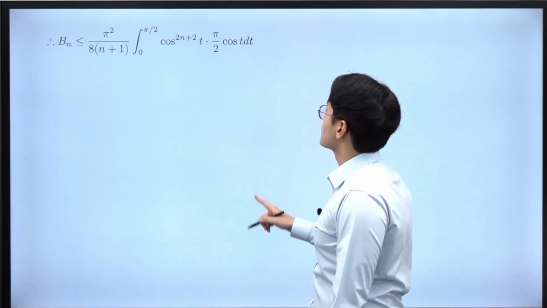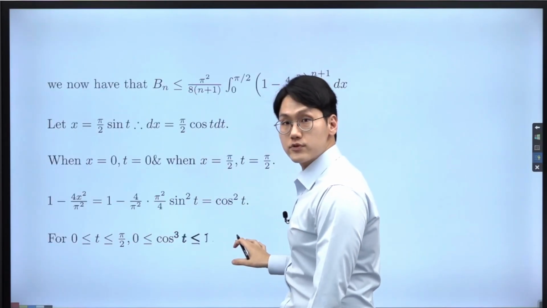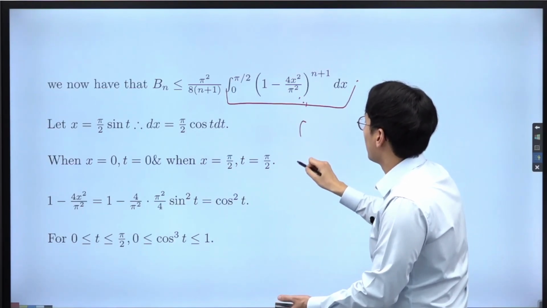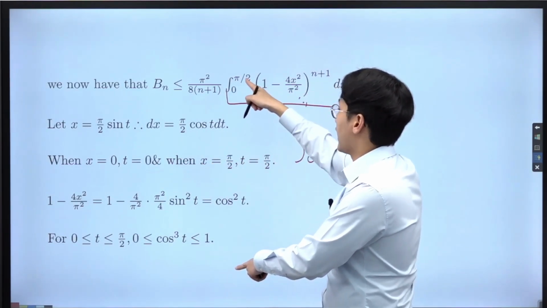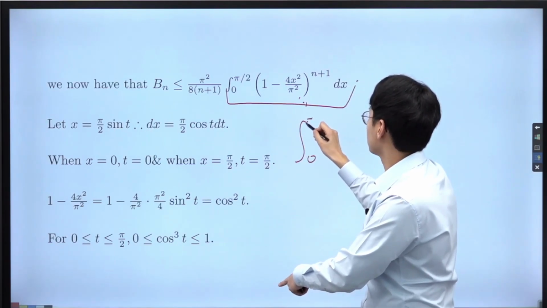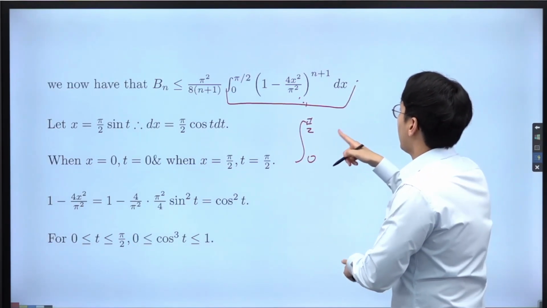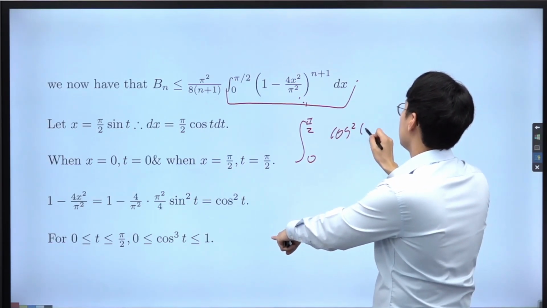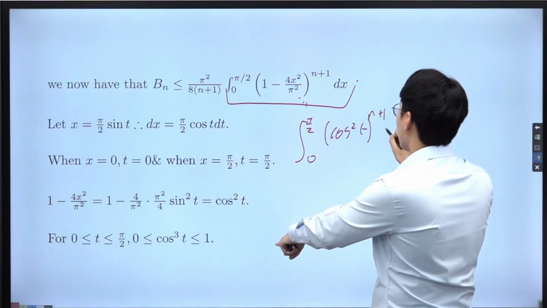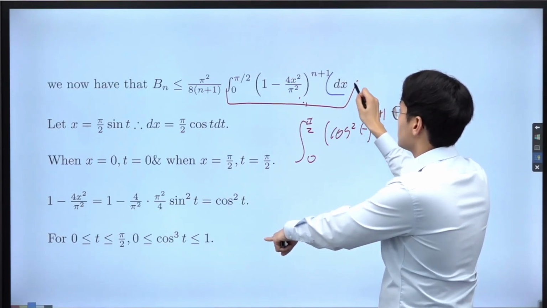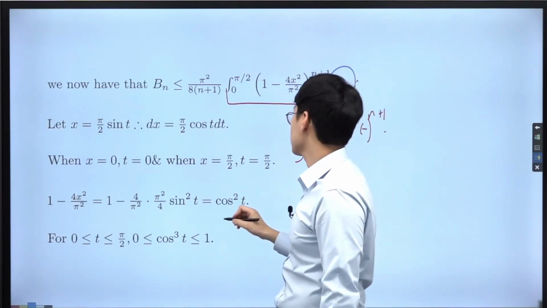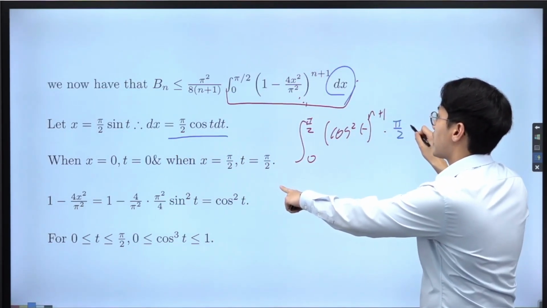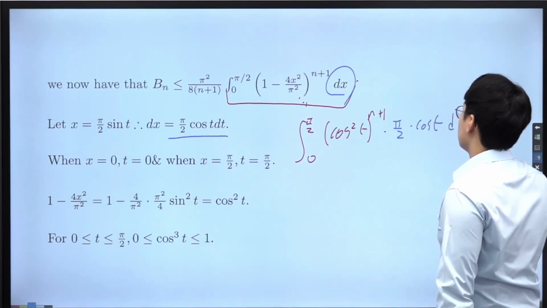Before we move into the next slide, let me quickly show you what we're going to do. For that integral, for the zero value, t was 0. For x equal to pi over 2, t is going to be pi over 2. That's beautiful, the bounds remain the same. And then the first one in the bracket is going to be cosine squared t to the power of n plus 1. However, we are not done because you also have to replace the dx, my friend. Please, this is integration by substitution. So dx is given as pi over 2 times cosine t dt.